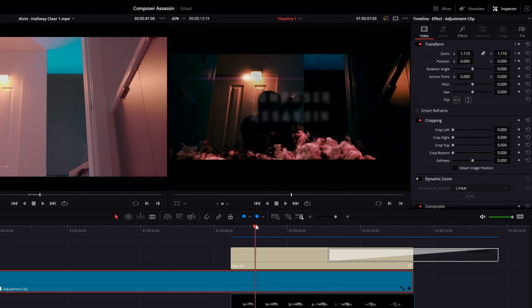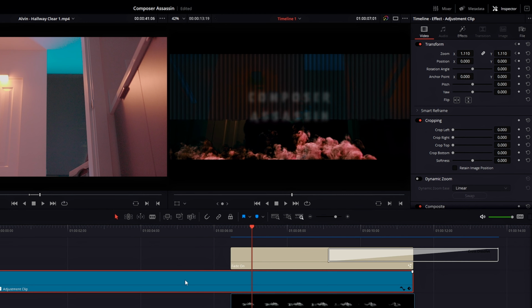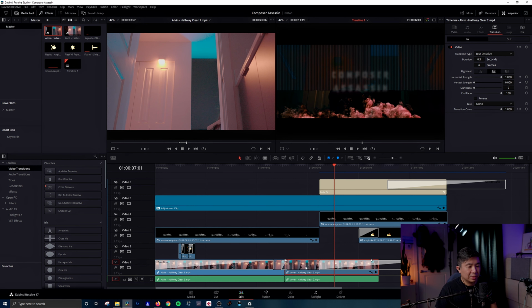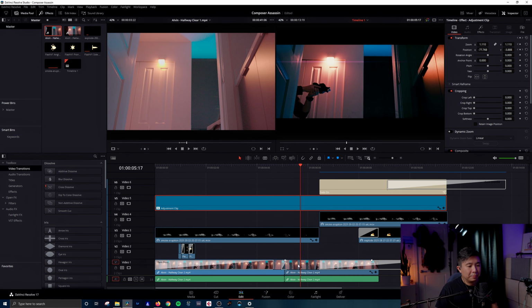And I think I didn't really move it for that second pass when we get to around here. So the reason I did it within the adjustment clip as opposed to each of the individual clips themselves with the keyframing is because I only wanted one continuous adjustment of the movement. I didn't want the keyframing to be happening on the individual clips and that it would reset back again. It would be pretty jarring since they were two separate clips. So just having one continuous clip to animate makes more sense.